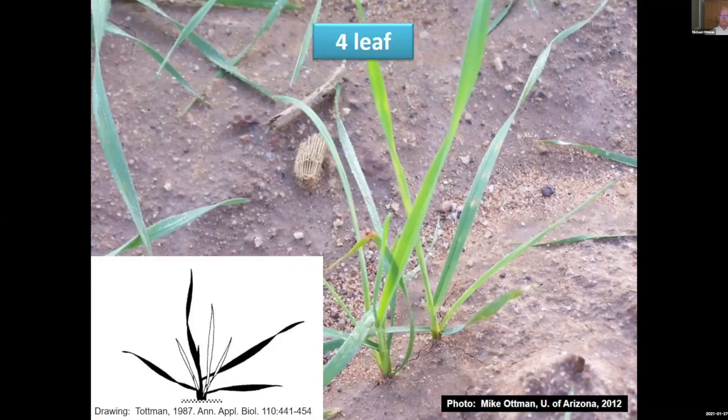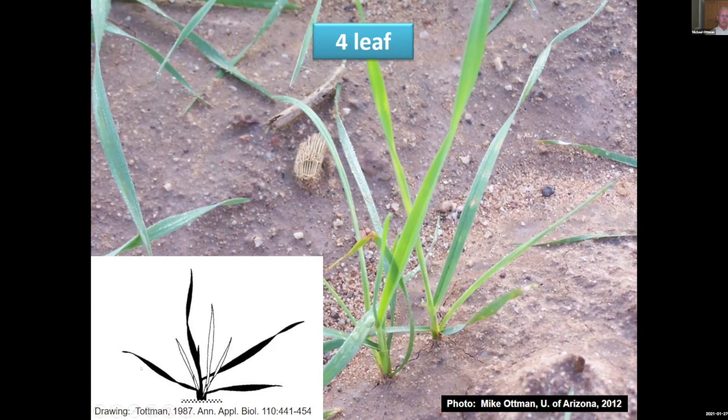So then around the 3-leaf stage, here I'm showing a 4-leaf plant, you start the tillering. And this is when it gets difficult because you start seeing tillers come out. Somewhere at the base of the plant, it's kind of hard to see, you have a tiller. If those of you don't know what a tiller is, it's another shoot that develops off the mother plant.